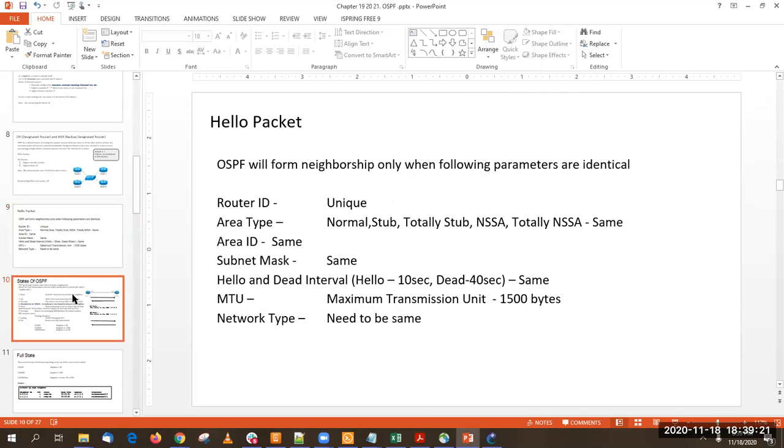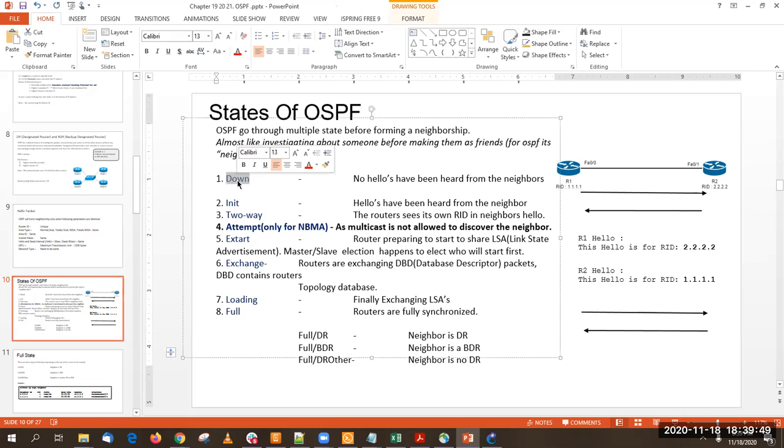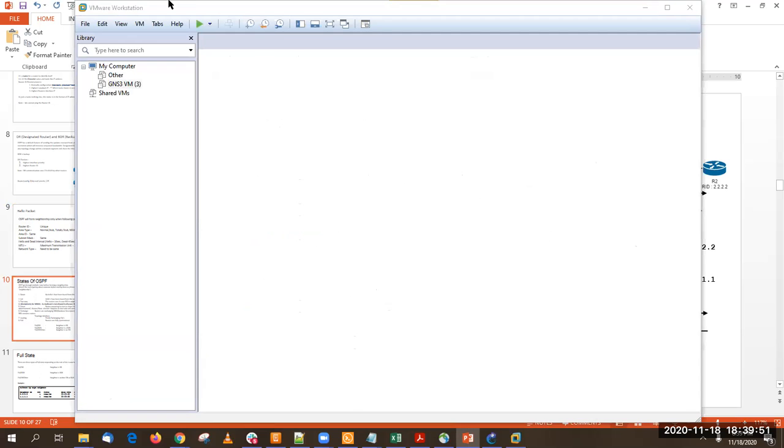So we can talk about the OSPF hello states. Now, as I said, once you enable OSPF on R1 and R2, they try to form full neighborship. The full neighborship is officially termed as adjacency. When you see full in the output of show ip ospf neighbor, it means the neighbor R2 is fully adjacent with R1.